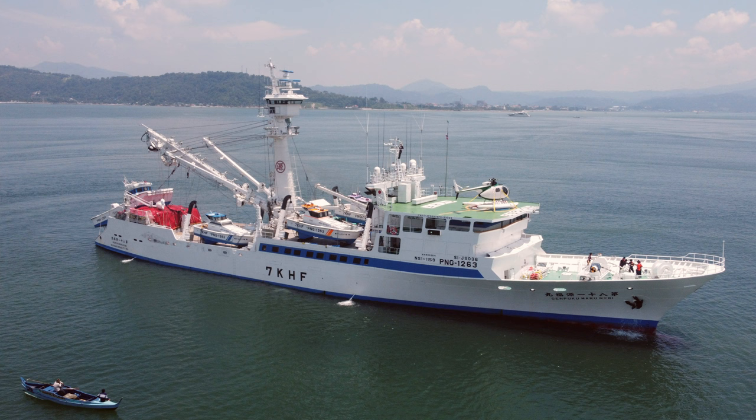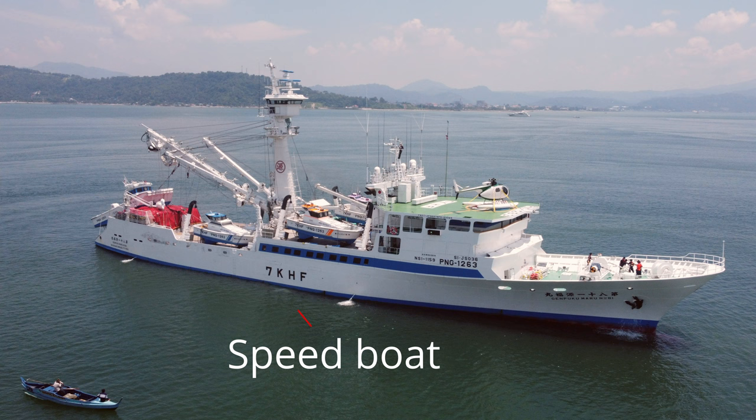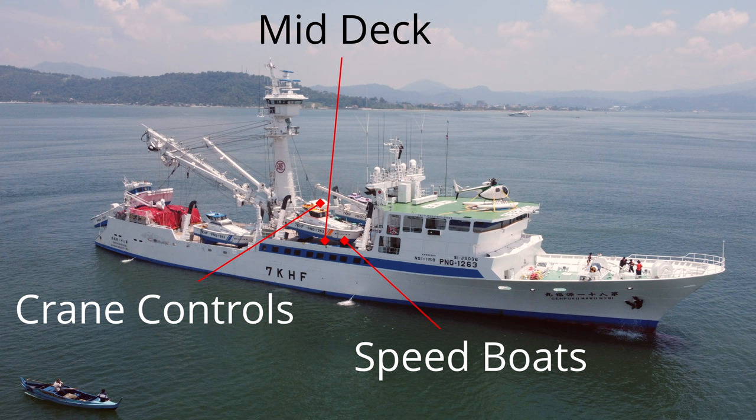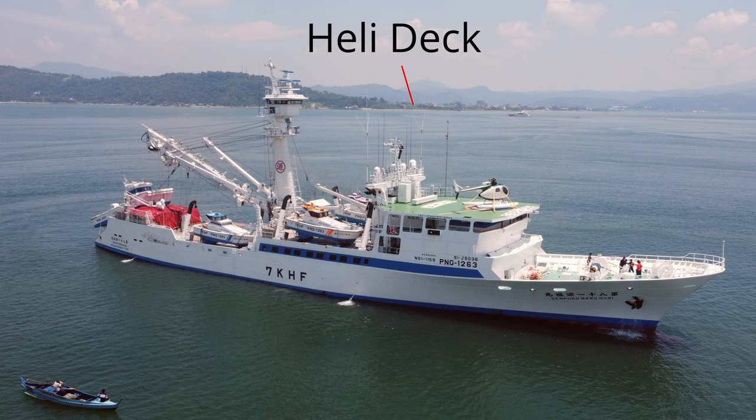The ship can be divided up into four decks, starting with the lower deck which is where most of the action happens. It's where the crew brings the fish on board once they're in the net. The lower deck also holds one speedboat, a skiff boat, and the net which is underneath a red cover. You have the mid-deck which holds two more speedboats, controls for the cranes, and a bunch of supplies such as salt for the fish holds or materials to make FADs, aka rafts, but I'll talk about those a little more later on in the video. After that you have the upper deck which is where the bridge is as well as our parts room for the helicopter. And then finally all the way up top is the heli deck.